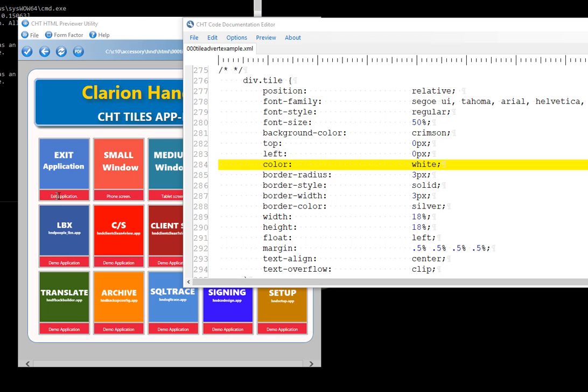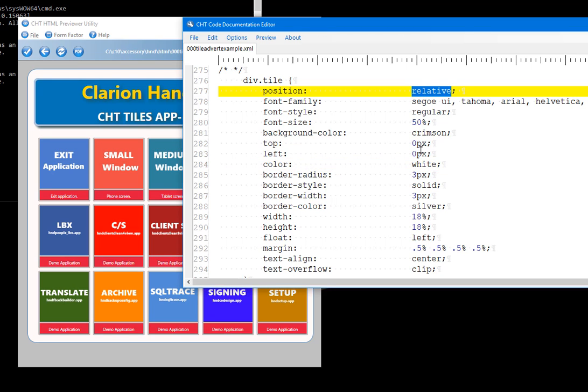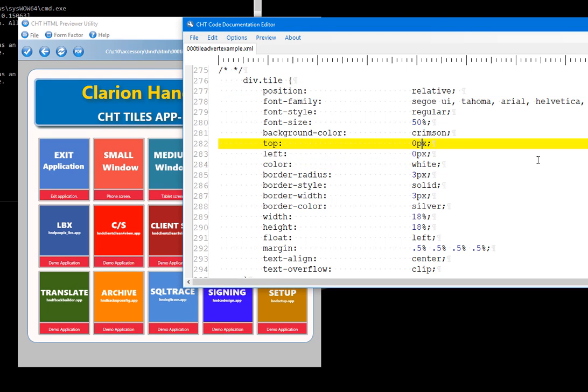The color of the text is, oh, by the way, this is top and left. That means the top of the box fits exactly. Remember, this is relative positioning, so the top of the box fits exactly at the relative position with 0 positions down or 0 positions left. So the box isn't moved left or right from its natural position. Whatever position it naturally falls on, it zeroes in on that from the top and the left.